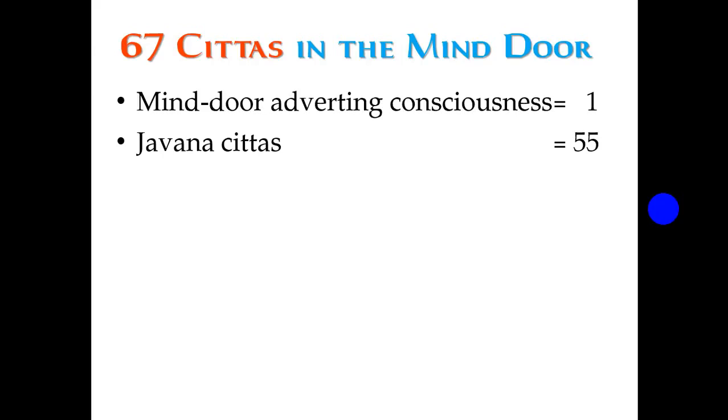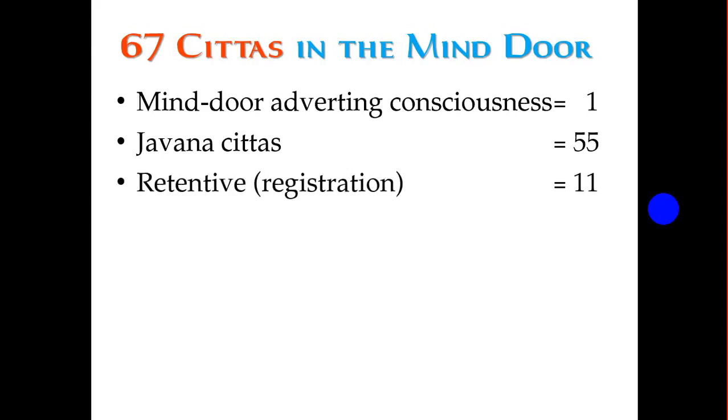So here, in the mind door, 55 types of javana cheta can arise. Any type of javana cheta can arise, right? So we can enjoy something we see, something we hear, like this. So here, 55 javana chetas. Then after that, 11 retentive chetas. Earlier, when we talked about the eye door, we talked about 8 retentive, right? The reason is that 3 investigating chetas were already taken earlier, so therefore only 8. But here, there are no investigating chetas earlier, therefore we take 11 retentive chetas.